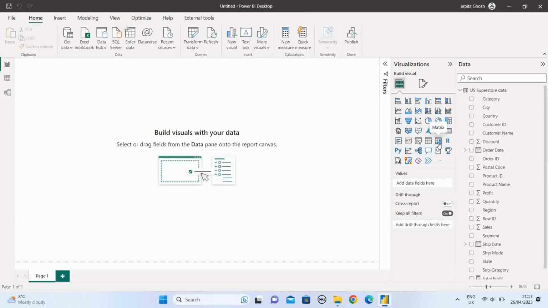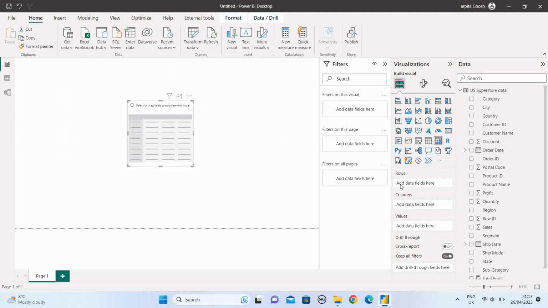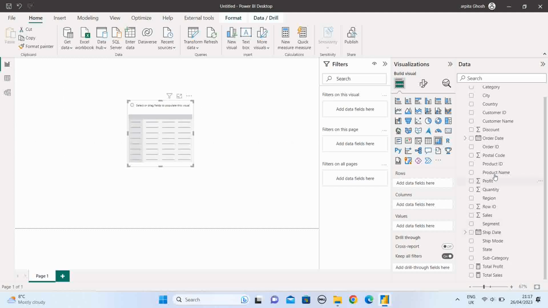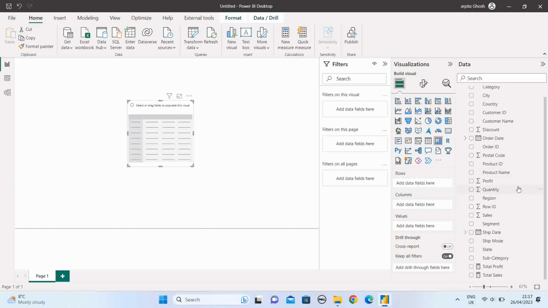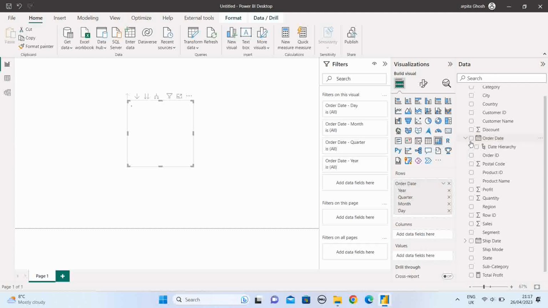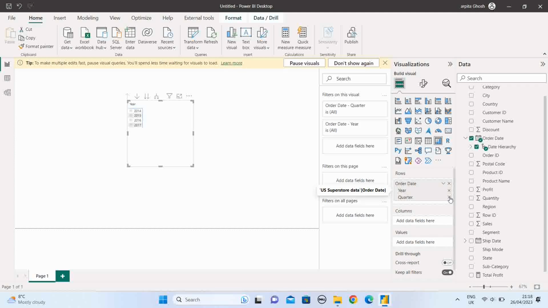I've just selected one matrix view and I'm going to select some of the fields here. Let's select this date column. I'm removing the day, week, month, quarter, and keeping only the year values.